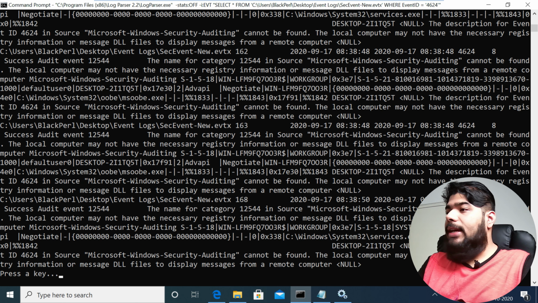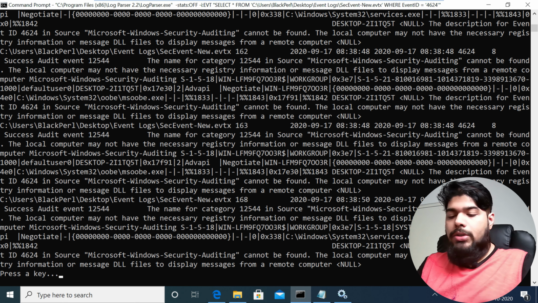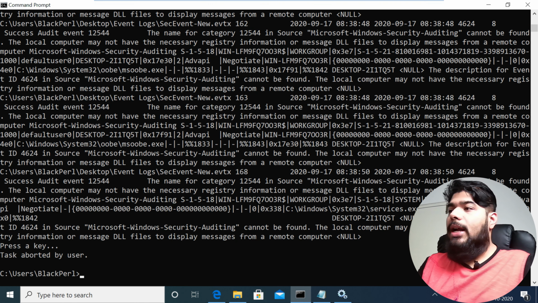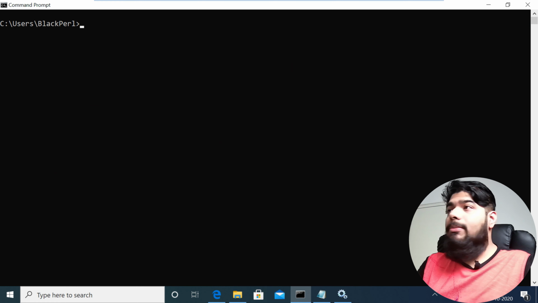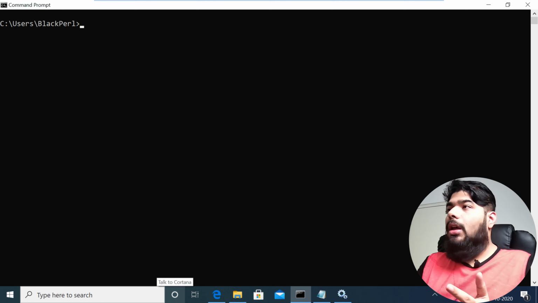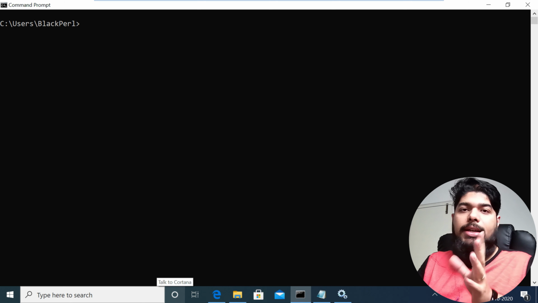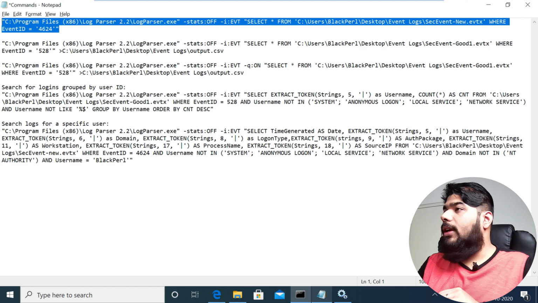So why is it coming that way? Because the log is huge in lines. So I'll simply press Ctrl C, so that will kill my command, and I can use the same technique by which we can just dump the logs in an output, like in a CSV format. But there is a small trick if the file is a little bit long. So let me do that as well.